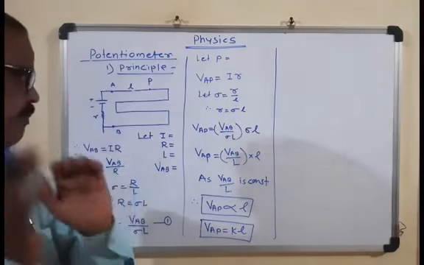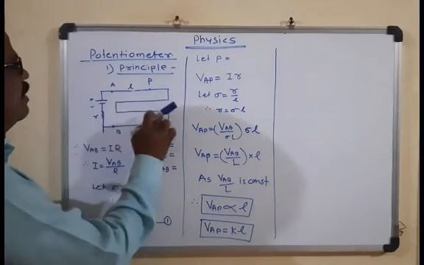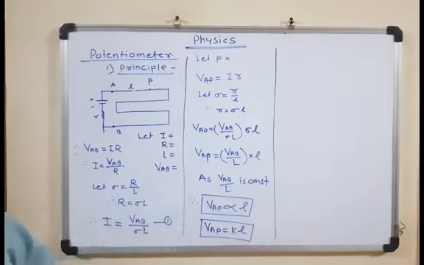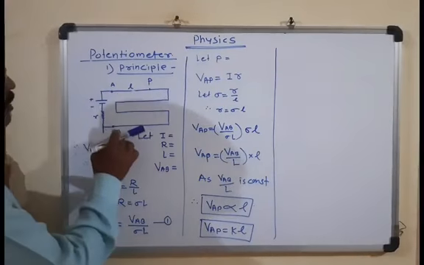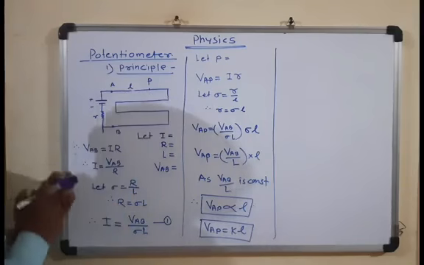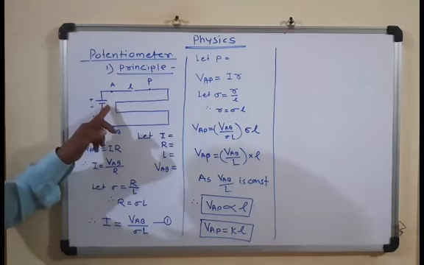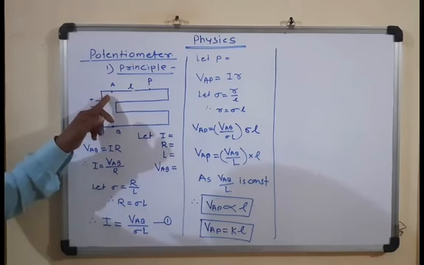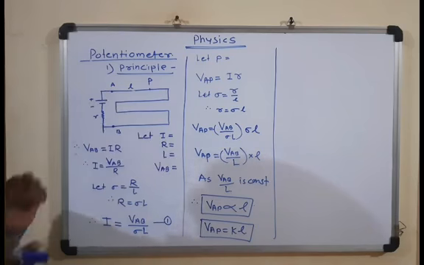A potentiometer consists of a long, uniform cross-sectional wire of length 2 to 10 meters. This wire is fixed between two points on a wooden board, and a scale is already marked on the wooden board. There is a source of electromotive force E, which is connected between the two points of the potentiometer wire, that is A and B.